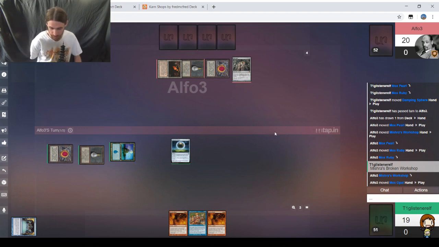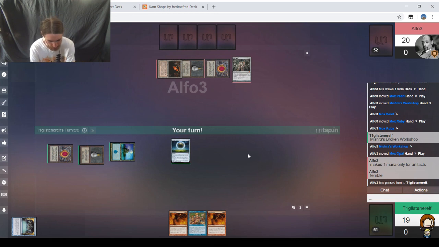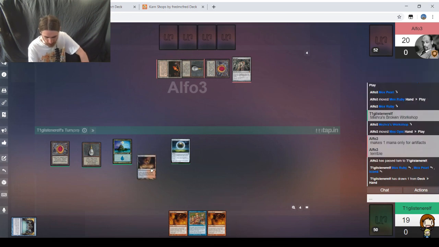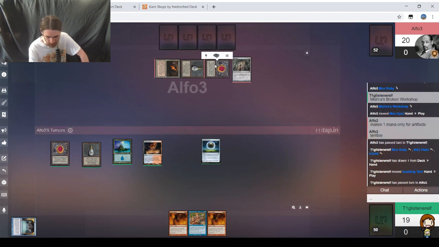And actually, this Damping Sphere... So... Oh, okay, so they still can't use the mana from Workshop or anything other than artifacts. It doesn't change those characteristics. All right, let's untap and draw. That's not what I wanted to see. We did actually have another land, as it turns out. Scooch this over. And pass the turn.